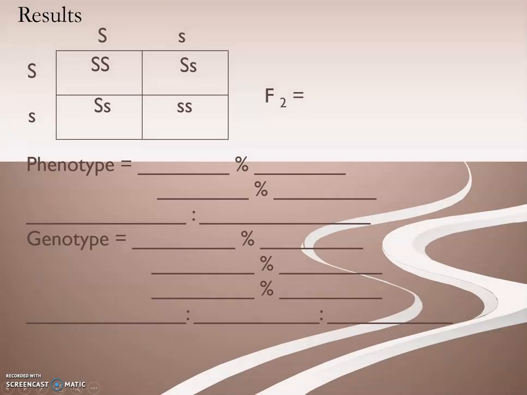Two capitals, so we've got two dominants. Well, it's going to be dominant then. It's going to be smooth. Box 2 and 3, we've got one dominant and one recessive. Well, the dominant dominates the recessive, and those two are going to be smooth. And the last one, box 4, has two recessive. So it will be the recessive constricted or the bumpy.